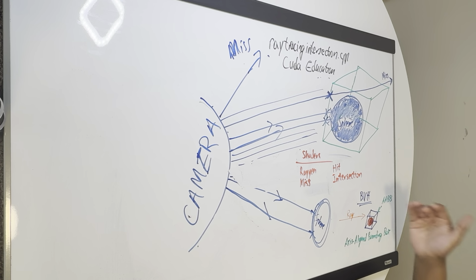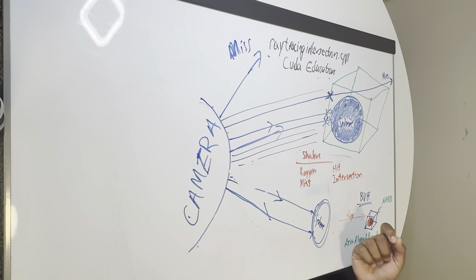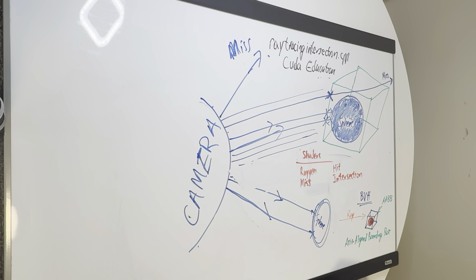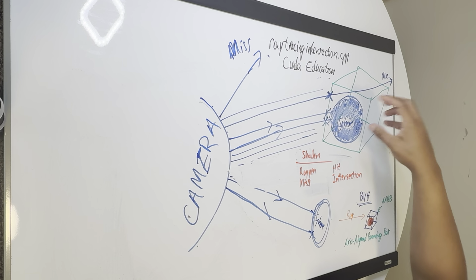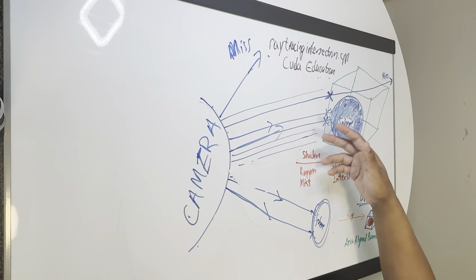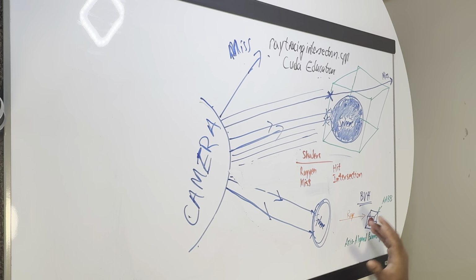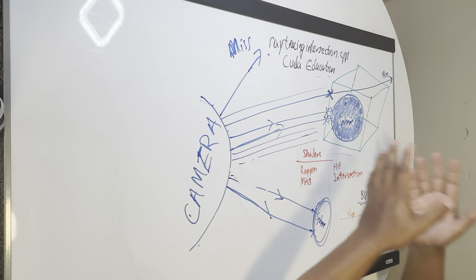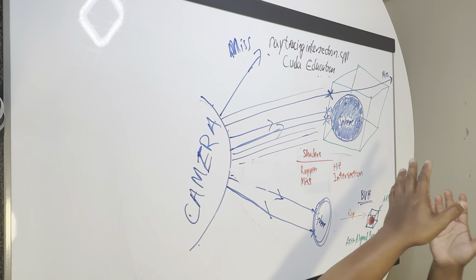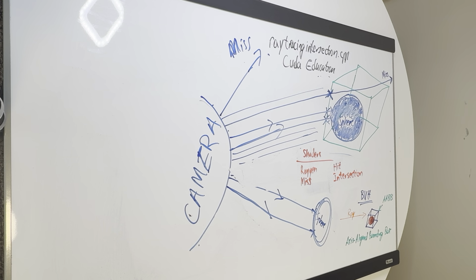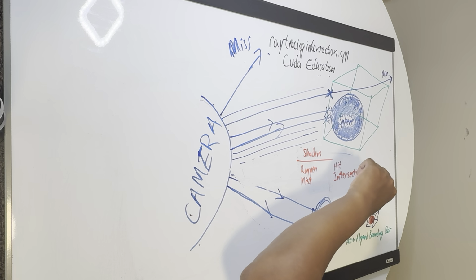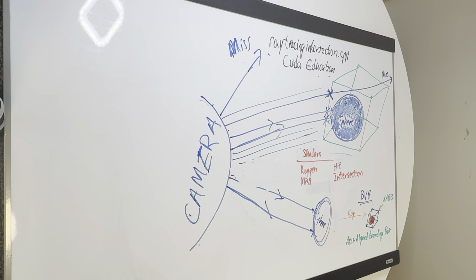So in order for the intersection shader to know whether a ray hit the sphere, it has to generate the sphere mathematically, right? Because it has to generate the sphere, it's computationally expensive. You have to mathematically generate the sphere, and then you have to see where the trajectory of the ray is and whether the sphere and the trajectory of the ray collide. If they collide, then we record what is called a hit. So that is what the intersection shader does.